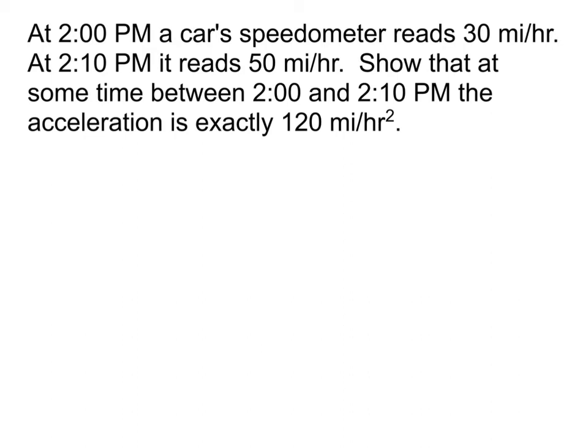All right, so taking a look at this problem, notice we're given some numbers that deal with velocities, the speeds, so like the 50 miles an hour and the 30 miles an hour over here. And we're asked when the acceleration hits a particular number. Well, we know, of course, that acceleration is the derivative of velocity.